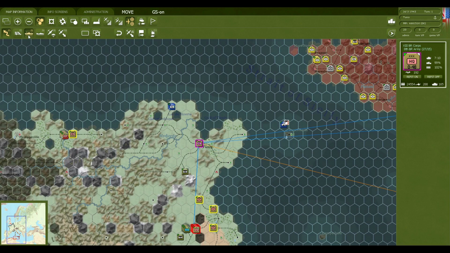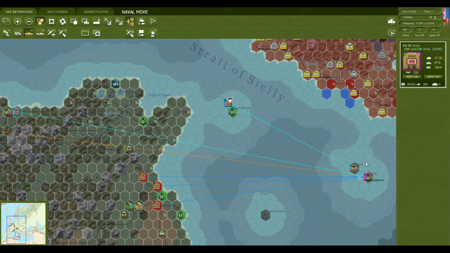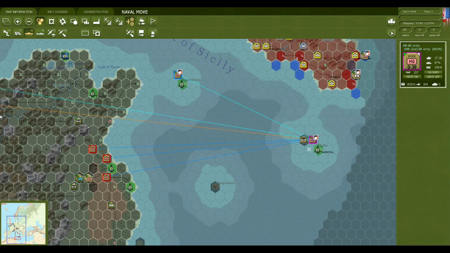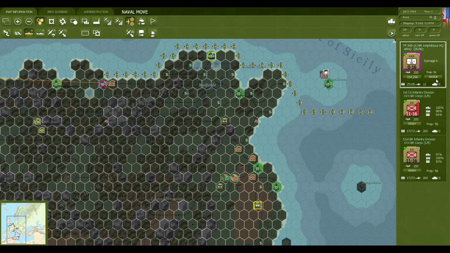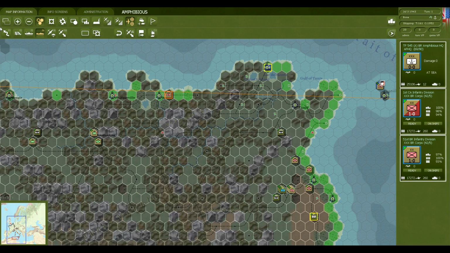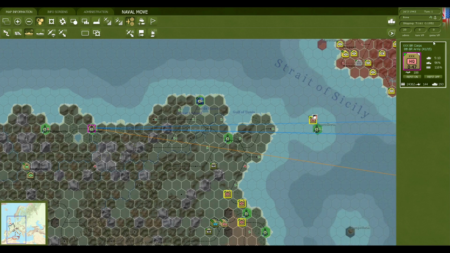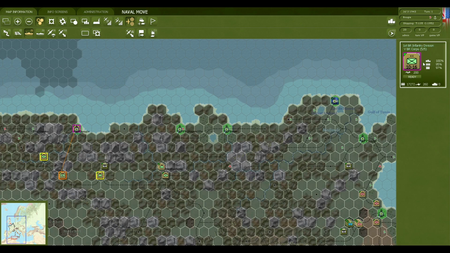Same with these HQs. Also this 8th British Army, good. I'm gonna go relatively quickly through all of this. It doesn't sound like a particularly interesting system. I would say, of course, this is the weaker part of the game, but it's good enough for what it wants to depict.